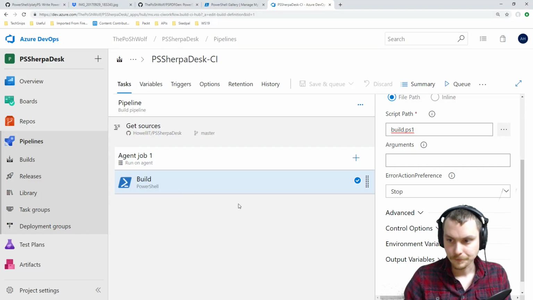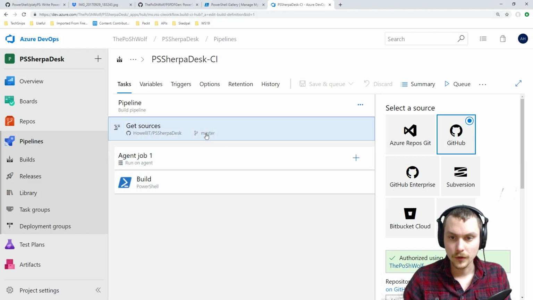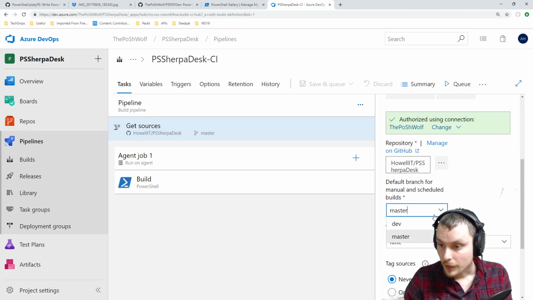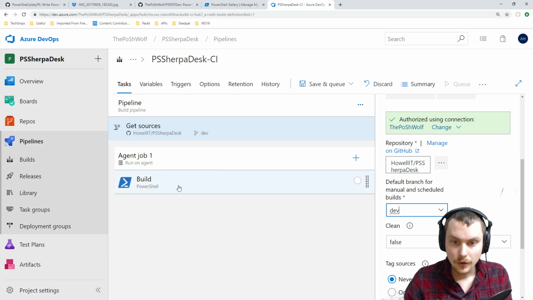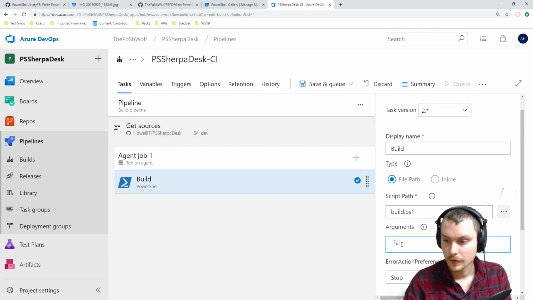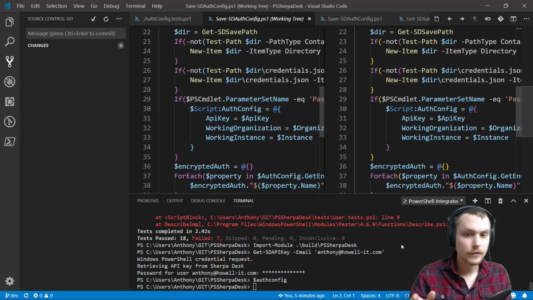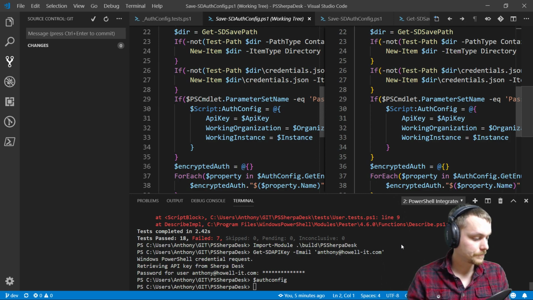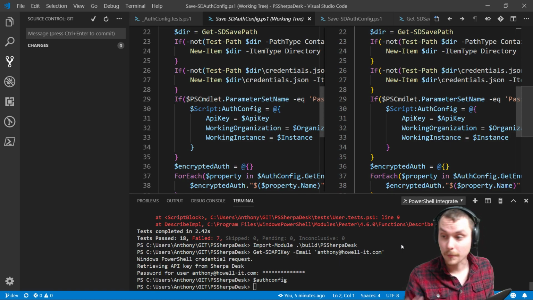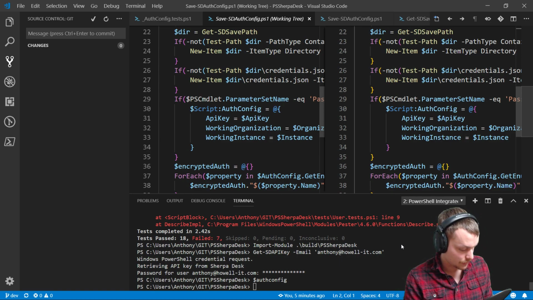And I'm going to switch this to GitHub. We're going to go to the dev branch, and it's in the build. So we're going to go task module build. I'm only going to test the module build task here. Give me a second. I'm doing that because I don't want to publish something from dev while I'm building it.